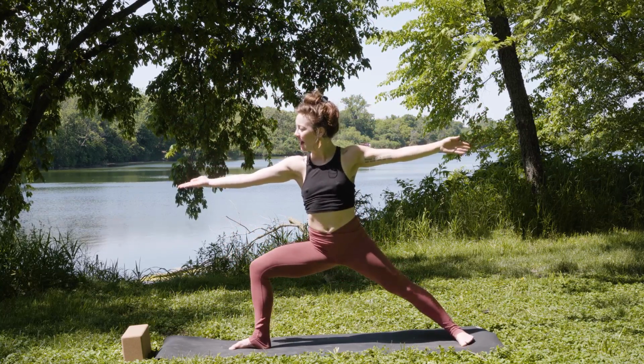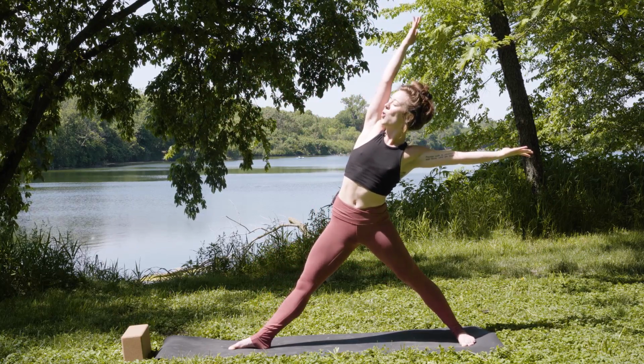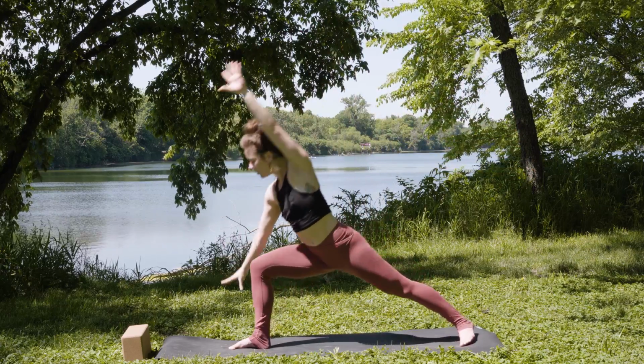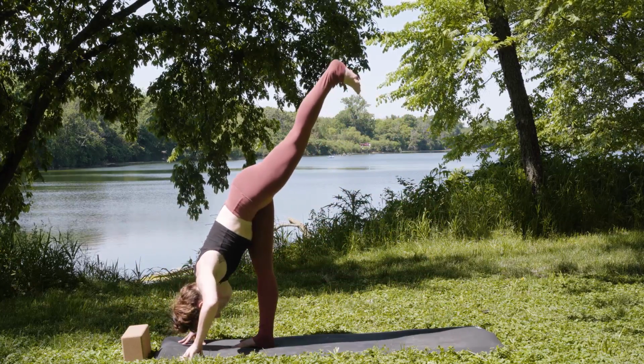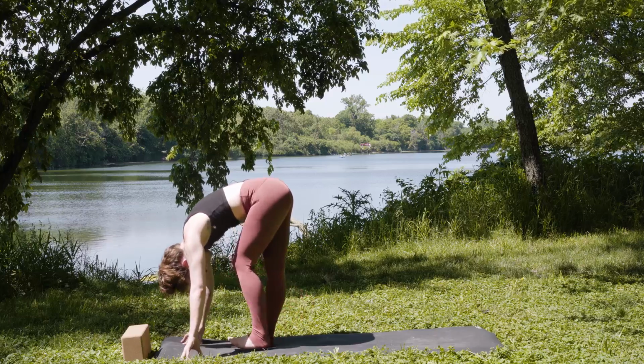Reverse triangle, perhaps this time you reach your left arm to the back of your mat. A little bit of core strength here. And cartwheel to your lunge. Standing splits, lift your left leg high, breathe in. Fold forward and breathe out. Half lift.